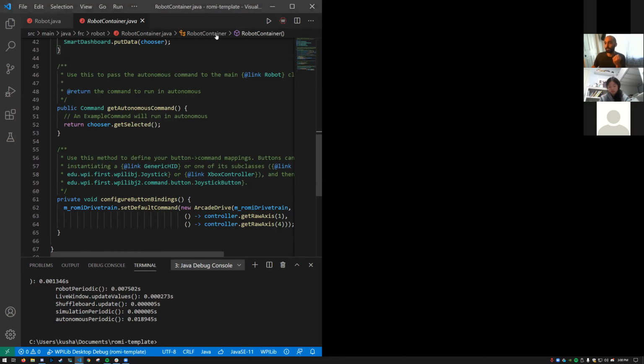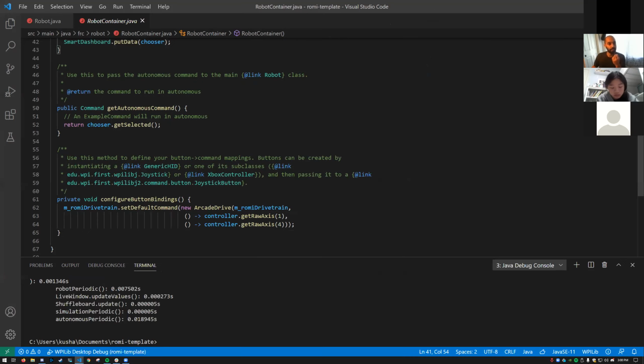So we're going to move forward. We're going to do some more coding. What I want to do now is create 2 new command classes. The first command I want to create is called turn time. What I want to do within turn time is pass in a speed and a time, and I want it to start turning at that speed for that time.